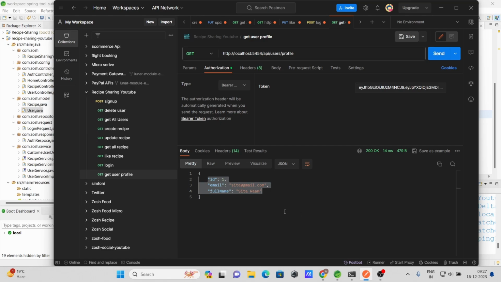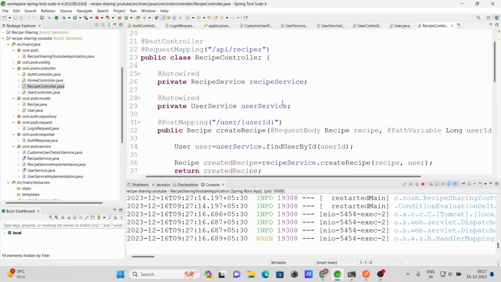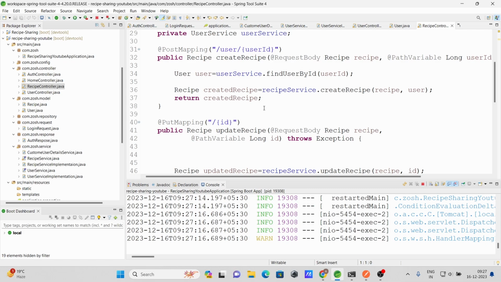Okay, all right guys, now we are gonna make changes in our recipe controller's endpoints. So what are those changes?